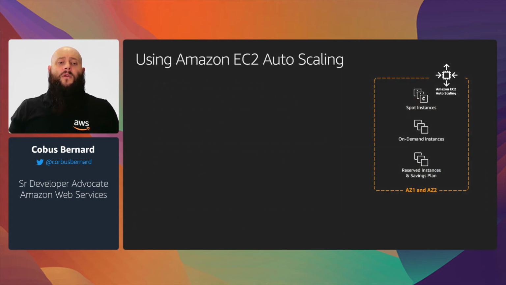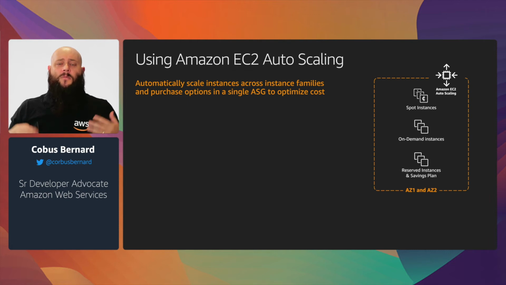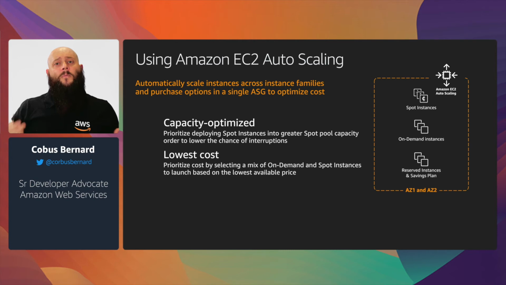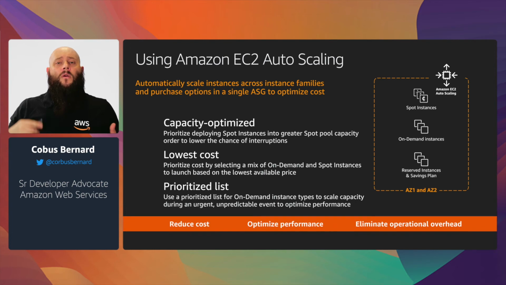Now what I'm going to do is take you through Amazon EC2 Auto Scaling in terms of how you can use it with Spot instances as well as different instance family types. There are a few different ways to optimize the auto scaling group. The first one is capacity optimized, where you pick where there is the most available capacity for Spot instances in a specific availability zone, which means you've got the least likelihood of getting that 2-minute termination warning and your instances being terminated. Or you can optimize for the lowest possible cost, so go for the lowest cost for whatever workload you want to run. And we can create a prioritized list of the types of instances we want to launch, as well as how to split between on-demand as well as Spot.